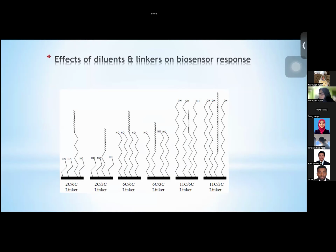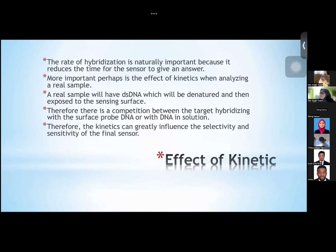You can see the linkers here. They are of different length. So this also affects the signal. We can study the length of linkers and how long this diluent is, to avoid the DNA from lying down. And these are the linkers. So this also affects the signal generation, how good the signal is, how reproducible, how repeatable.